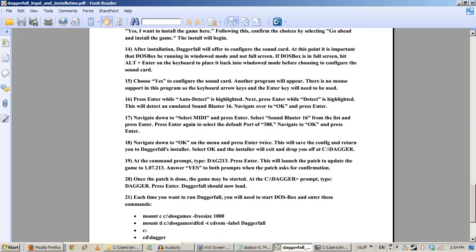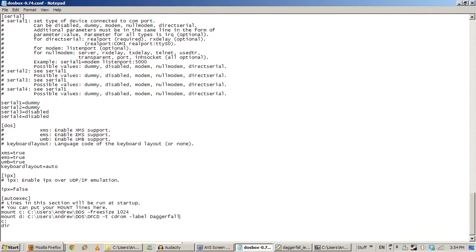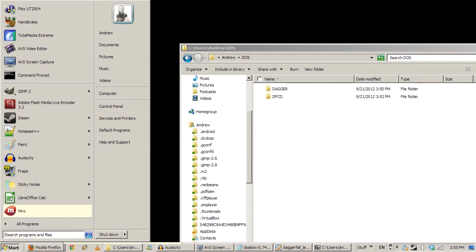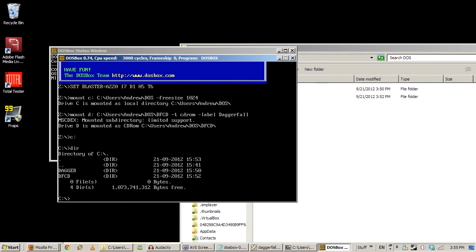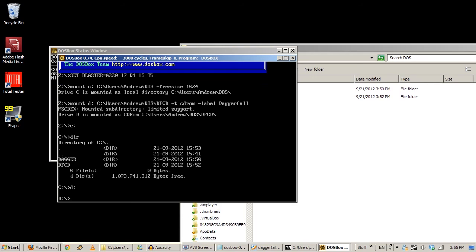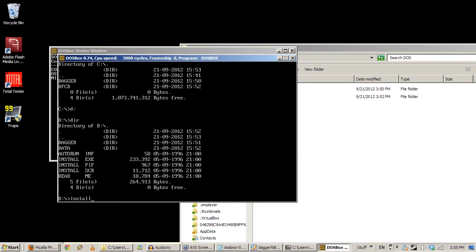Okay, so now I pretty much just have to install the game from within DOSBox. So we're going to go to DOSBox. You can see here we have the C drive mounted, we have the D drive mounted. We're getting a warning that we have it mounted within our C drive, which is not a great idea. I think it'll work. If not, then this demo will be a catastrophic failure and I'll laugh at myself sometime in the future. We're going to switch to the D drive. Type install.